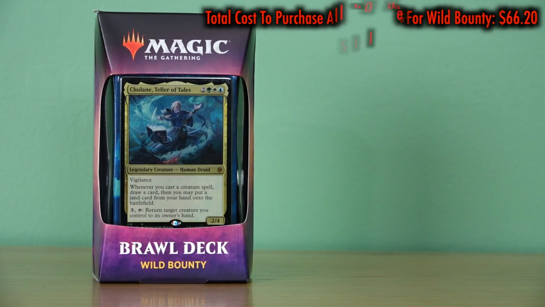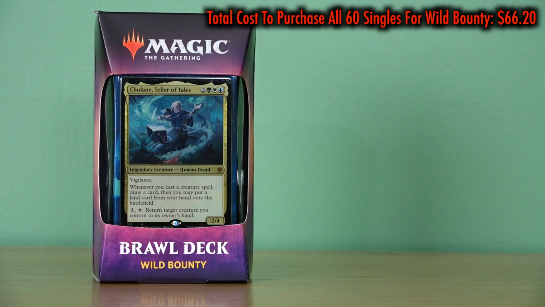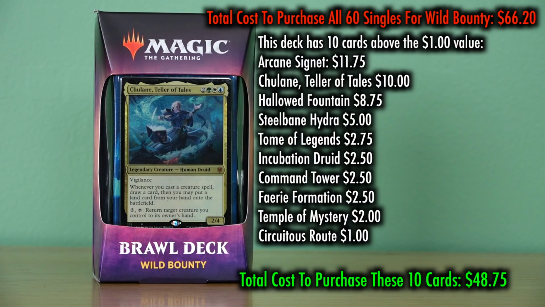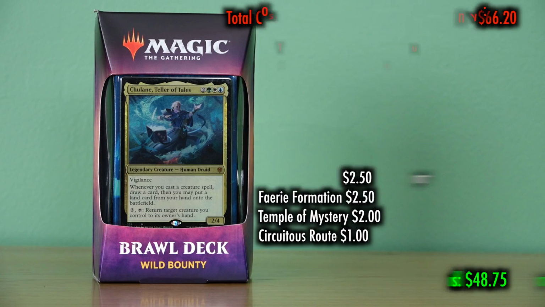Wild Bounty would cost you $66.20 to assemble, and above that $1 value, it has Arcane Signet, Chulane, Teller of Tales at $10, Hollowed Fountain at $8.75, Steelbane Hydra at $5 each, Tome of Legends at $2.75, Incubation Druid at $2.50, Command Tower, of course, at $2.50, as is Fairy Formation, Temple of Mystery at $2, and Circuitous Route at $1, a total value of $48.75 for the non-bulk cards.